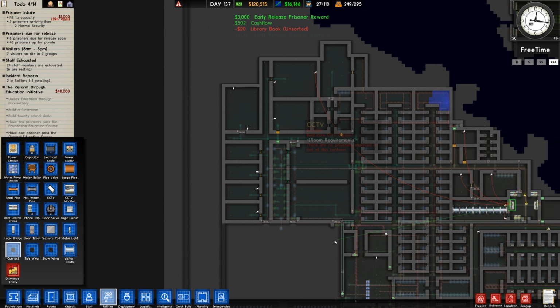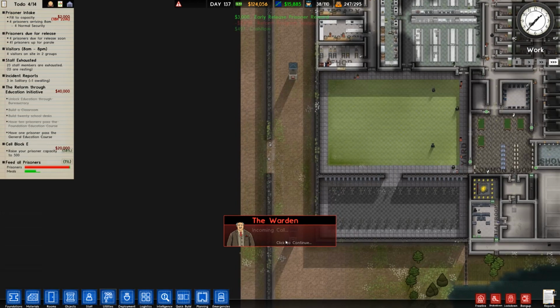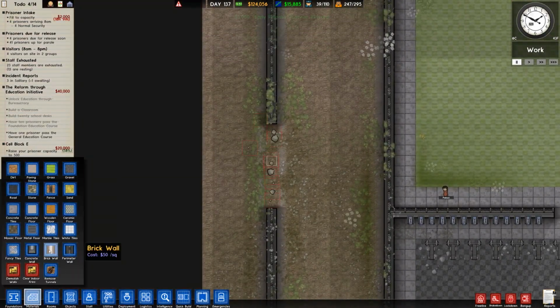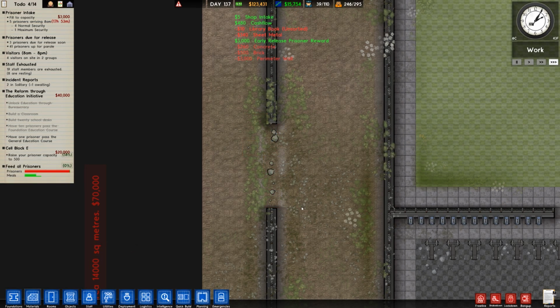So what do I have on this one? I have 1, 2, 3, 4, 5, 6, 7, 8. That's perfect. Wait. No, it's not. Hang on. I did too many. 1, 2. Oh, okay. Okay. There goes my perimeter wall. Good thing that no prisoners can actually get to this area anyway. Otherwise, that would be a problem. So let's go. Okay. Don't build that bit. Go fix that, please.